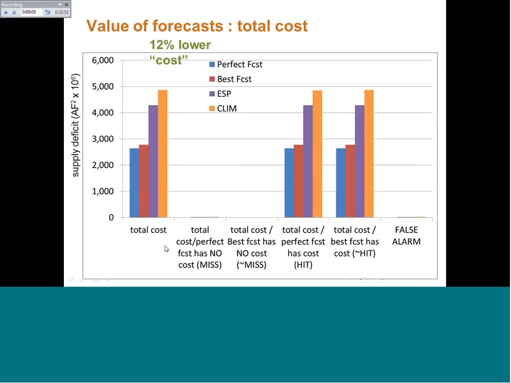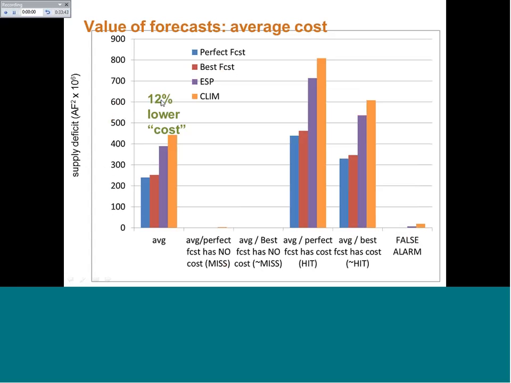Here I'm looking at the supply deficit squared again over the entire period, but I'm looking at the total cost. What I see here is that the difference between the blue and the red is the cost of the modeling errors. From red to purple, this is the cost of no knowledge of climate. So with research in climate forecasting, it means that we need to come from here to here. We need to fill that gap. And between the yellow and the purple, we have the difference in the initial conditions. So this is the impact of the knowledge of the initial conditions until the end of the water year, because then everything gets reset. And the cost is really during the dry years. What we have is a 12% lower cost when you're using ESP instead of climatology. So it's a different way to look at the value of the forecast. When I look at the average cost per event, I also have a 12% lower cost.